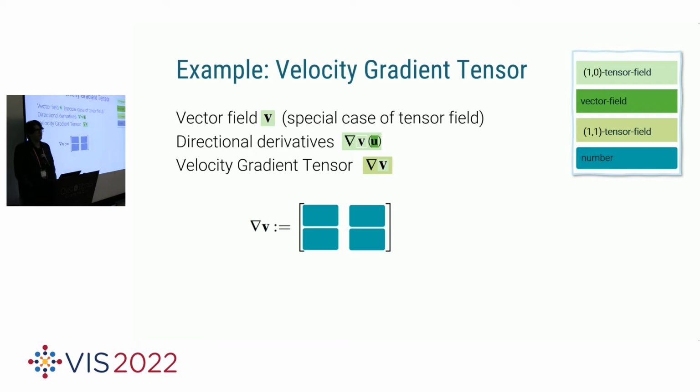I will now show, so far we have talked a lot about these general concepts that have geometric meaning and that are completely independent of coordinate systems. I will now do one example where we take this velocity gradient tensor and refer it to a choice of coordinates. We always said that once we choose the coordinates, everything else follows, and I will now do an example of how this velocity gradient tensor is defined in terms of coordinates, and how the equations that we get from this are different for different coordinate systems.